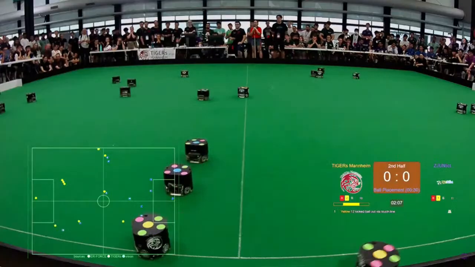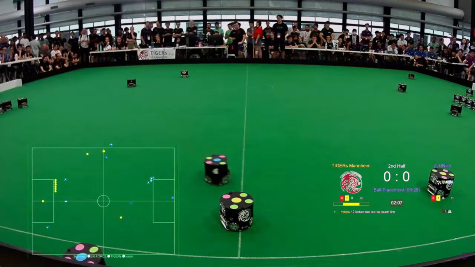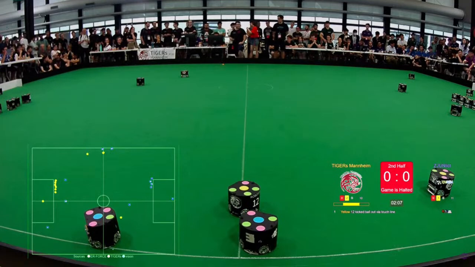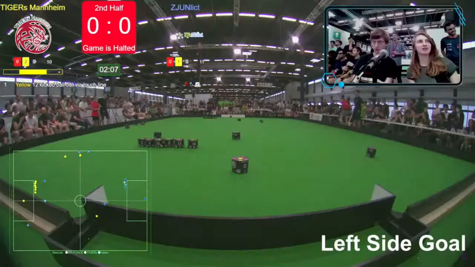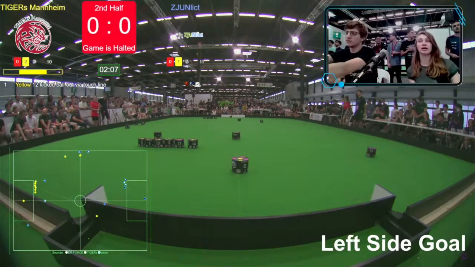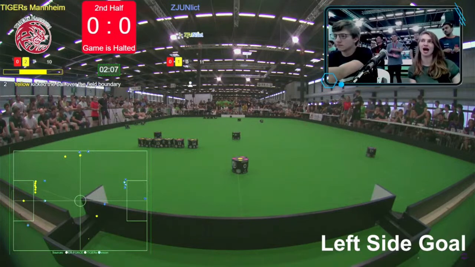Let me try and get you the right image, as the ball is actually going out of the field to be brought back into the game by the camera operator from Tigers, who throws the ball to the other side of the field. Yeah, so the camera operator from Tigers is André. André has been part of Tigers for quite some time now. He definitely knows all the ins and outs of what there is to know about the Small Size League. Today, the camera also captures this grand final between Tigers Mannheim and Junlink.